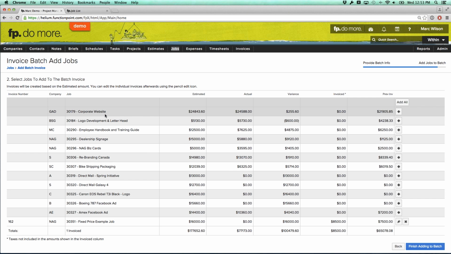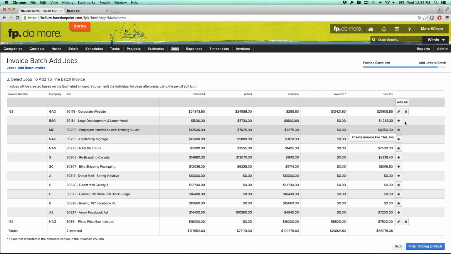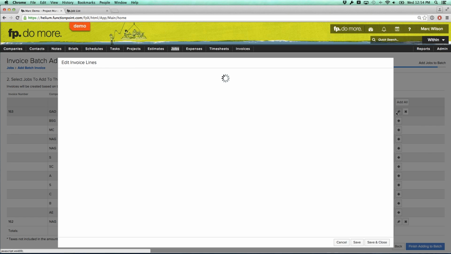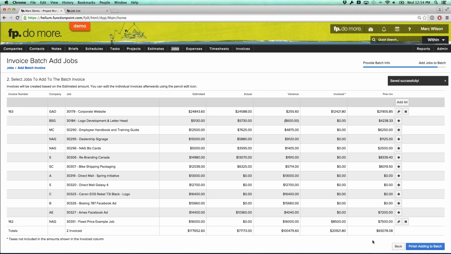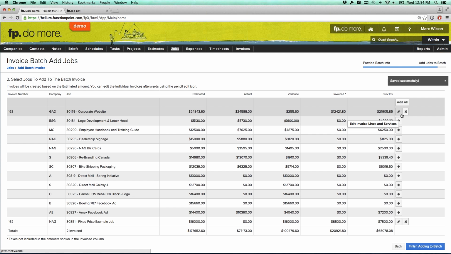I have no idea. There's nothing on this page that's letting me know. So in that case, I can review back to my jobs list, or if I add it in here, I believe that you can see it in this description box as well. So that allows you to add them in. If you've put it in the description, view exactly what you should be billing, and then manipulate the invoice to be the value that you need, save and close, and then that invoice is created.